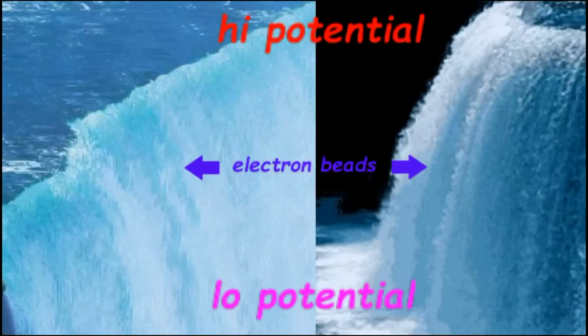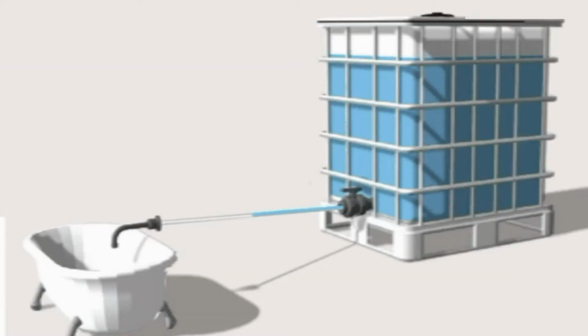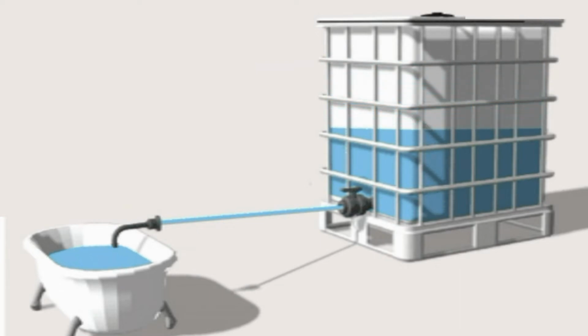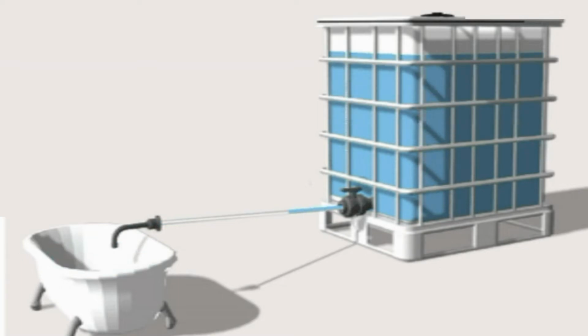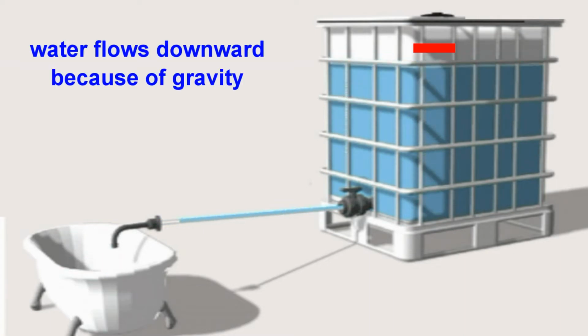down a hill. Think of a tank of water perched up high, connected to a pipe that ends down below in a container. It is self-evident that water will flow from the tank to the container. But this is quite misleading. The simulation works not because of electricity, but because of gravity.